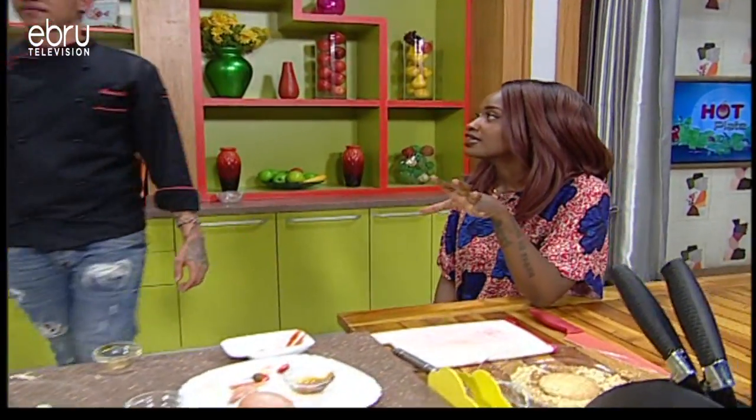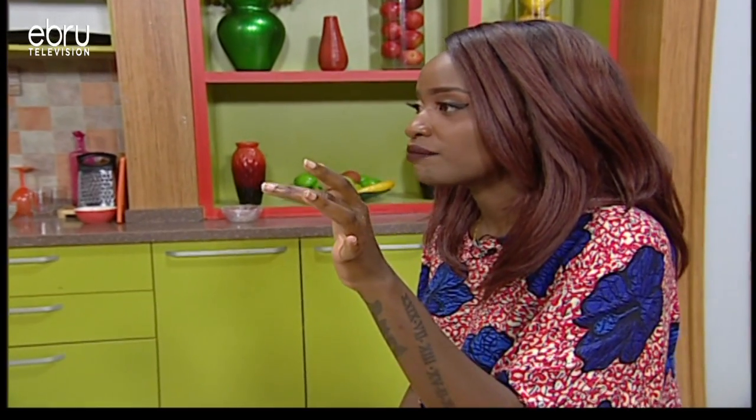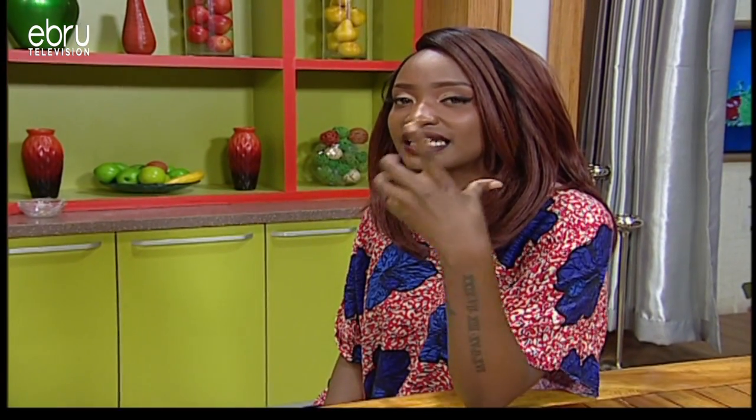Is it a shallow fry? Yeah, like a shallow fry. Almost medium, so that's medium deep, so that you can coat that completely and then it will crispen up. And then I'll show you what we're going to do.